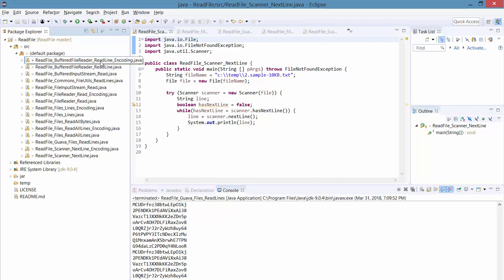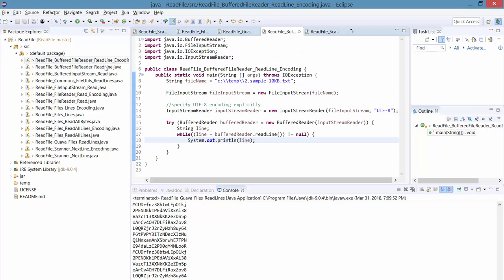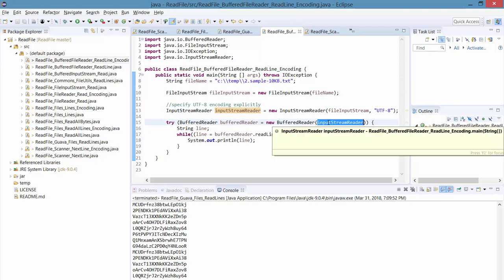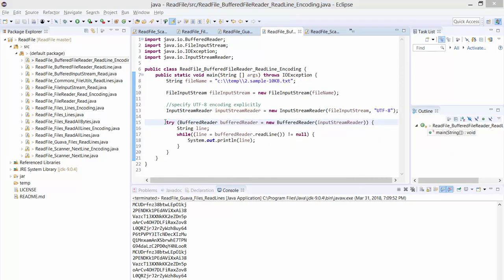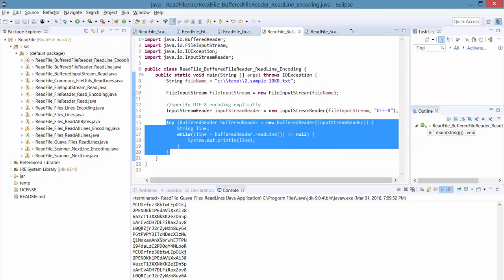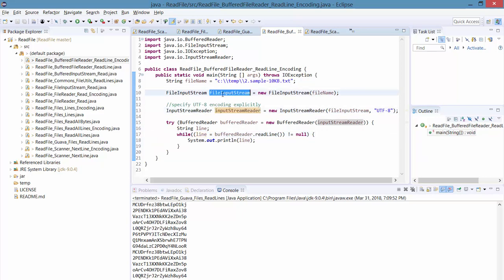All right, so let's start with the first method here, which is the buffered file reader. Again, I'm just going to go through these examples to show you how easy it is. First thing is we specify where the file is, over here. Then we create a FileInputStream object, and we give it the string, which is where the file is, and then we wrap that FileInputStream inside of an InputStreamReader. This example is using explicit encoding, so we specify that it's UTF-8. Then finally, we wrap the InputStreamReader inside the BufferedReader. This is where it's using the try with resources statement over here. This automatically will close the BufferedReader, which closes the underlying InputStreamReader and the FileInputStream underneath it.